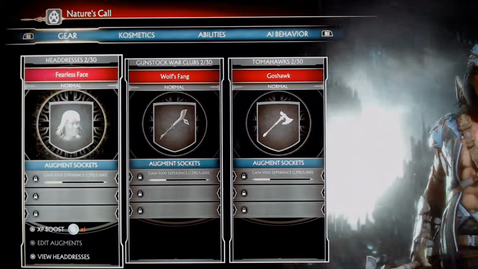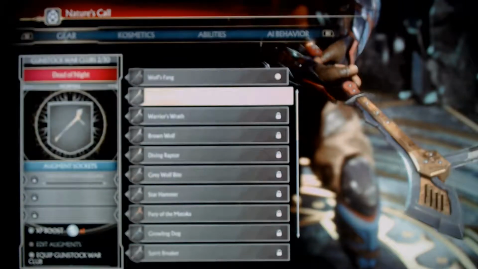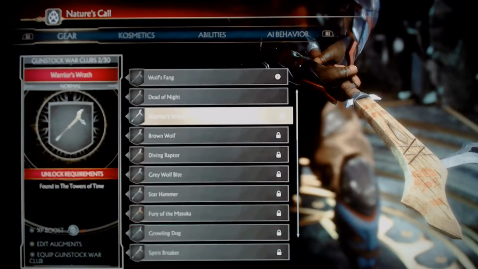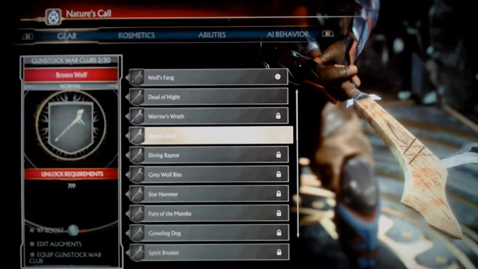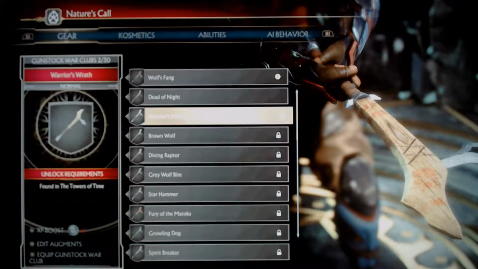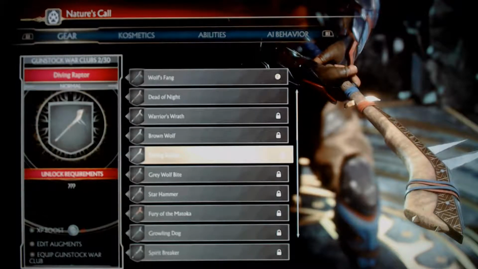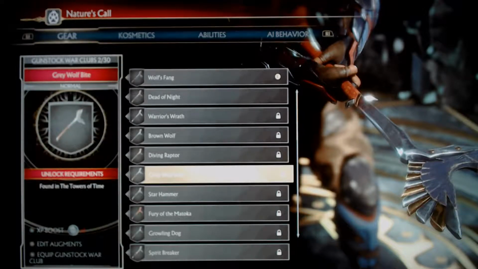He's been needing an update for a while now, and we're going to take a look at some of the weapons. That is cool. Okay, that looks a little Tomb Raider. Let's see here. Alright, we unfortunately don't have these ones yet. And this one's found in the Towers of Time. This one's an unknown? Oh man, that's going to make this so much harder. It's pretty cool though. I have to admit.